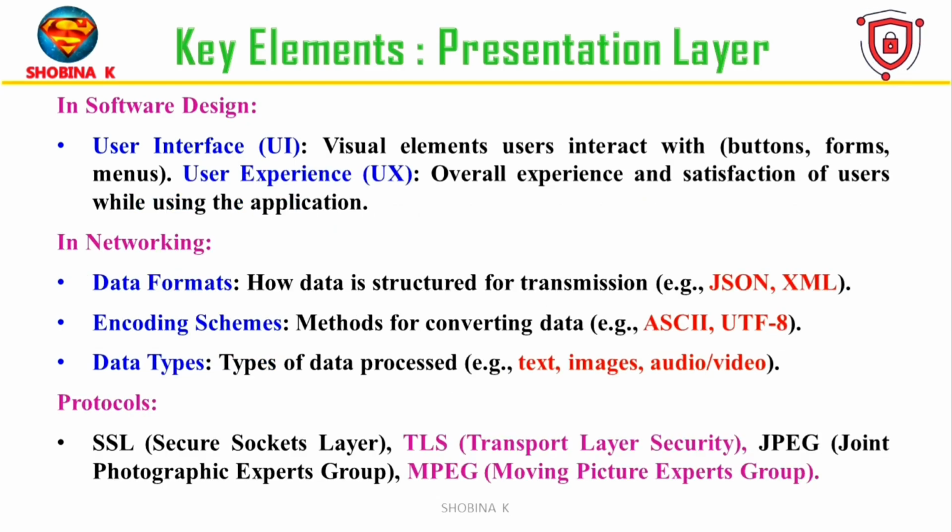And these are the protocols used in presentation layer. SSL, Secure Socket Layer. It encrypts data for secure communication. TLS, Transport Layer Security. It is an updated, more secure version of SSL. JPEG, Joint Photographic Export Group. It compresses and encodes images. MPEG, Moving Picture Export Groups. It compresses and encodes audio and video. So these protocols ensure data is properly formatted, secure, and ready for transmission.